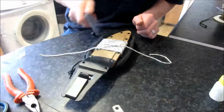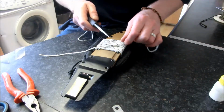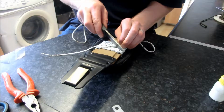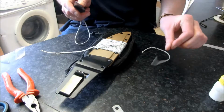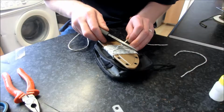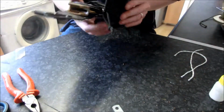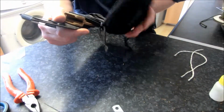I'm not going to use this to cut these pieces of string, quite simply because I'm going to get super glue on a brand new knife. So we'll slice through very carefully and very gently with our relatively blunt, because I haven't sharpened it for, oh my god, I've got super glue on my fingers, our relatively blunt Fallkniven F1. I'll do the same on this side. And there we go. That is now pretty firmly attached. It's not going to move anywhere. It's sitting roughly where I need it to sit.